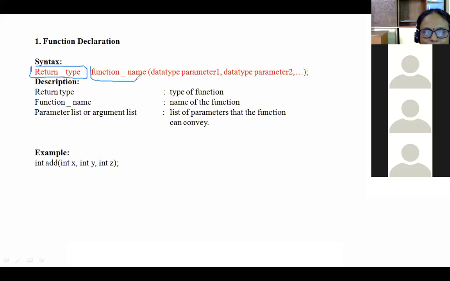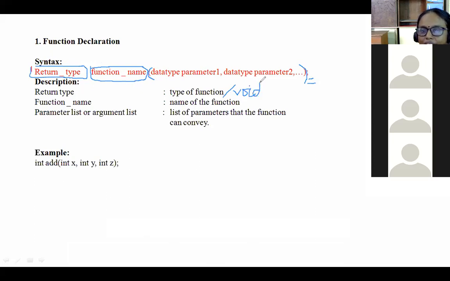function name, then open parenthesis. Can you all write? It should end with a semicolon. For example, take down the syntax. Return type means we have two things: it may be void.